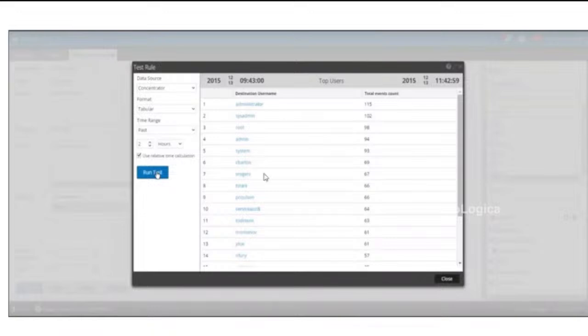Or maybe you can create a dashboard using that rule, or create a chart and present it to your upper management. These types of users we are getting logged in over the last 2 hours. If you feel any of the users is not legitimate, or any new user, there's an alarm: something wrong is happening, someone has taken the access. He has made the rule for the user, and he has already logged in these many times. So you can check that.